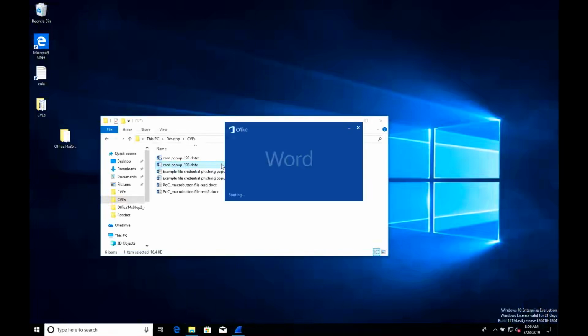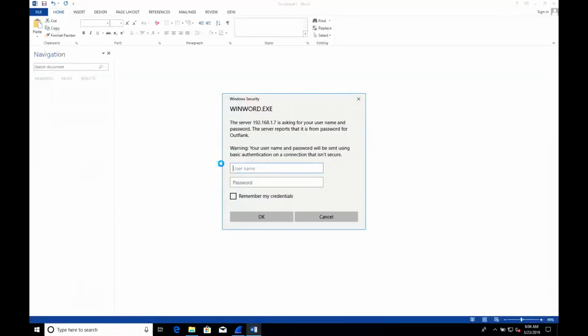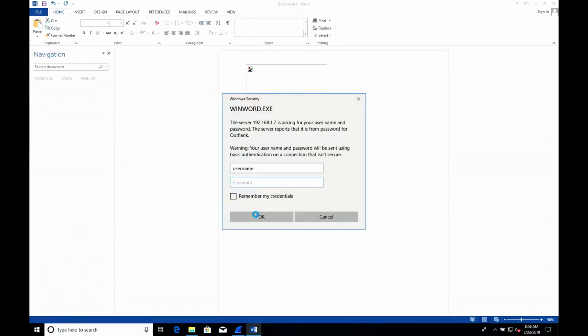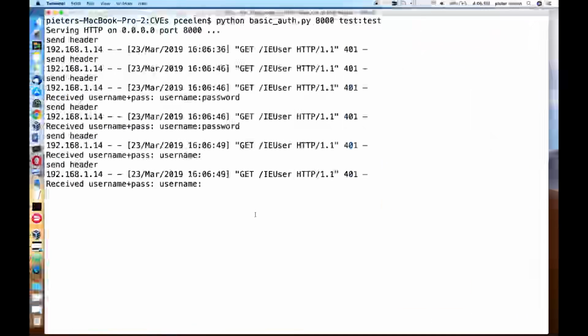So he opens this document, which was just sent by email. And the user suddenly gets a username password prompt. And it says, well, this server reports that it needs a password for Outflank, and the user just types in his username and password. And in my attacker system, I do get the username and the password being provided.